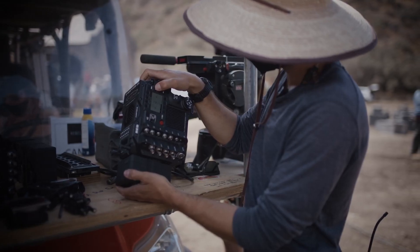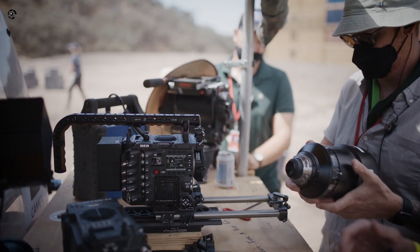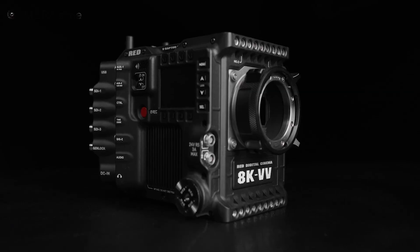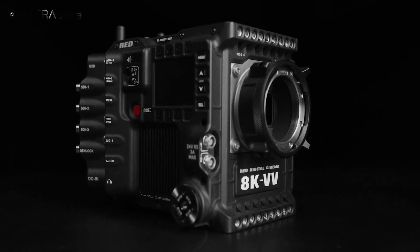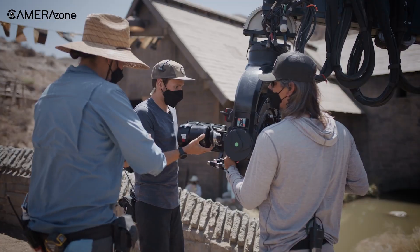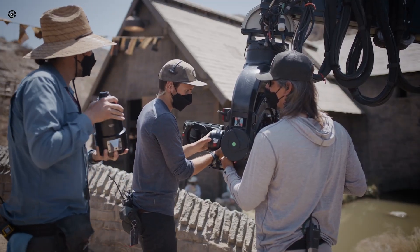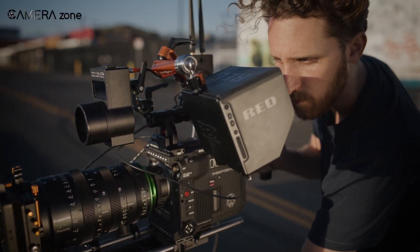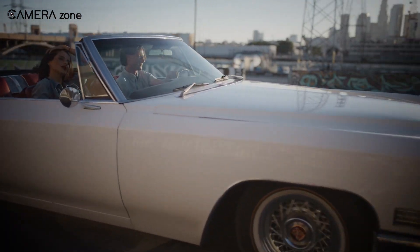Netflix has also expanded its inventory of RED Digital Cinema cameras, with the recent approval of several DSMC3 bodies, such as the XL models of the V-Raptor and the new 8K Super 35 camera that caters to the requirements of professional documentary filmmakers. The RED V-Raptor, which uses Super 35 glass, enables filming at 8K with a maximum of 120fps.